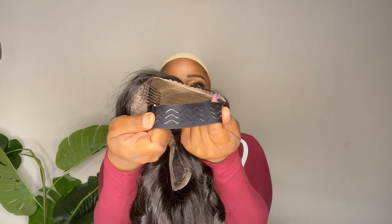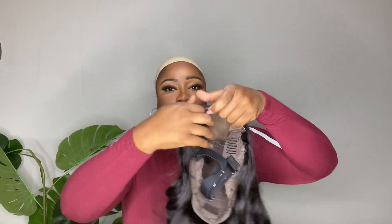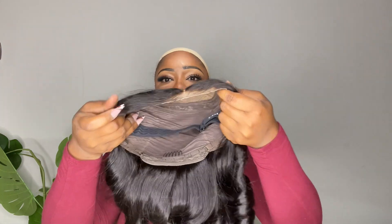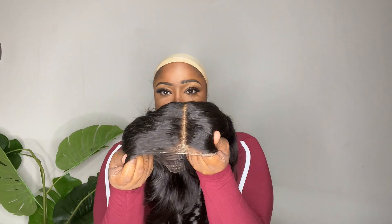You do get the elastic band, and I absolutely love it because it has ridges on it, which makes your install a bit tighter. This headband is securely sewn onto the wig — you don't know how many times I get a wig and the headband pops out once you tug on it. This one is extremely snug, and I love that along with the ridges. This is the full unit — it's a closure. You get two clips on the side, and you can see it is pre-cut, pre-bleached, and has a deep part space.